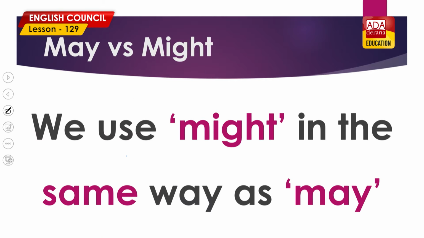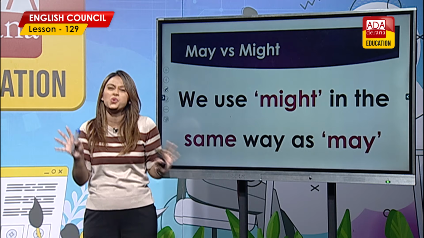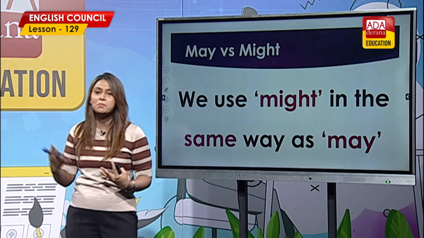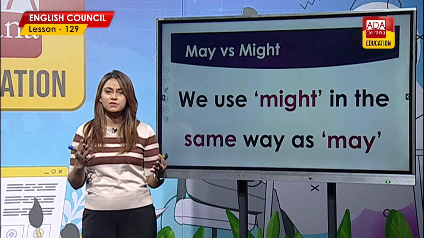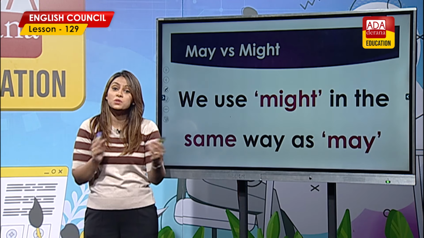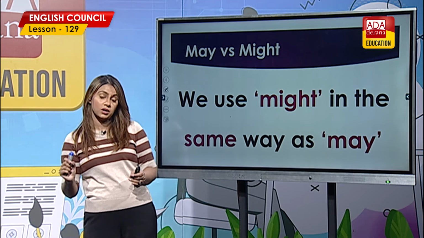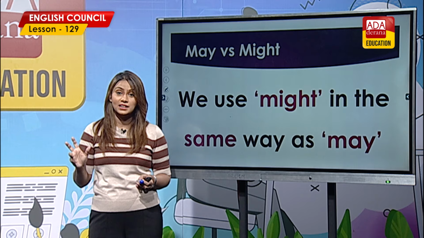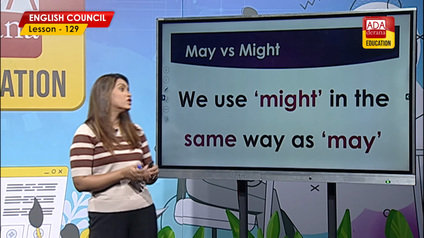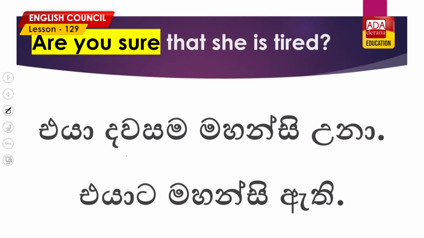So after that we had the difference of may and might. This is one of the questions students have. May and might was a difference. So may and might can be used in the same way, but the difference is that might is more uncertain. You're not sure. When you say she may come tomorrow, there is like 70% chance for her to come tomorrow. But when you use might in the same situation, she might come tomorrow, you're not very sure about it. Like 20%, 30%, that's the probability of that incident taking place. Right? So may, might, that's the difference.